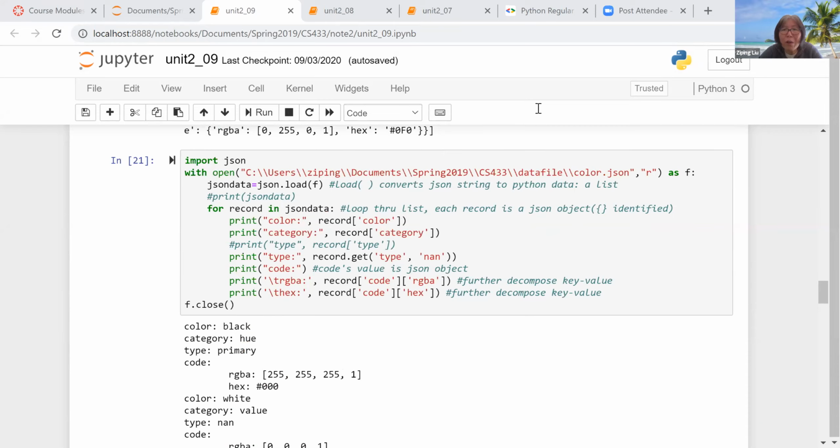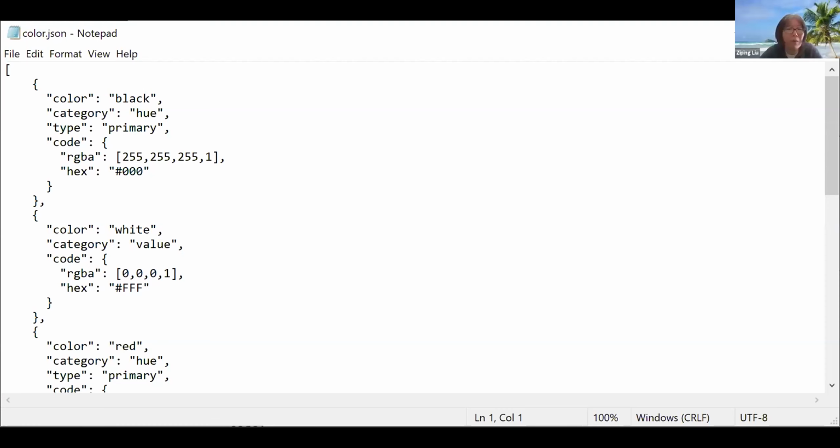Let's take a quick look at how the JSON file looks. Let me share screen. Okay, this is the color JSON file. You see it's with square brackets, so that's a JSON array, and within it you have JSON objects.